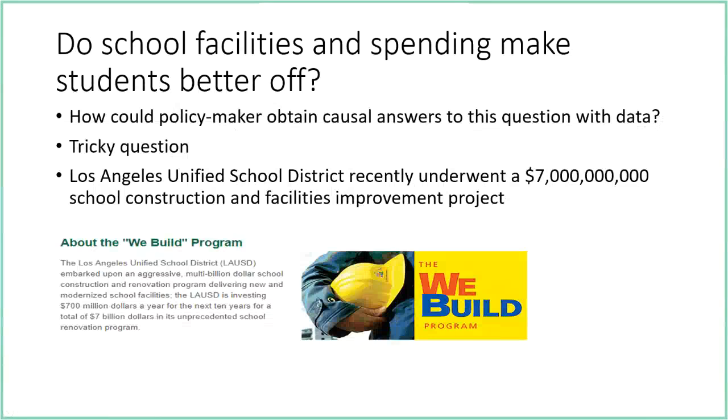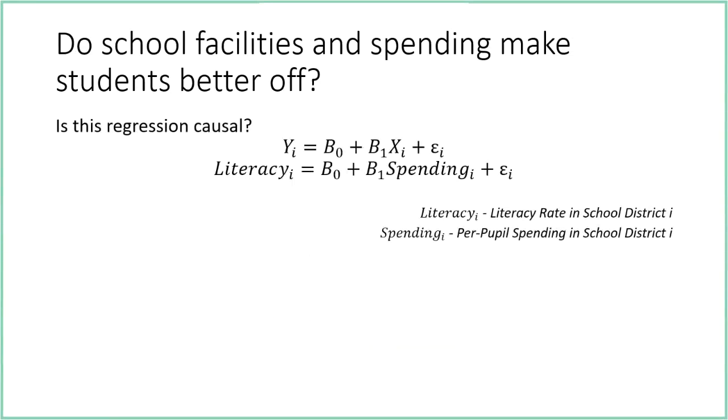To understand that, you need some kind of causal evidence on the impact of improving school infrastructure. And so let's think about how you might go about finding that sort of causal evidence. The first thing you could do is collect data on a lot of different schools. If you go to the National Education Statistics website, you could look up your own school district, wherever you went to school, and find these data for yourself.